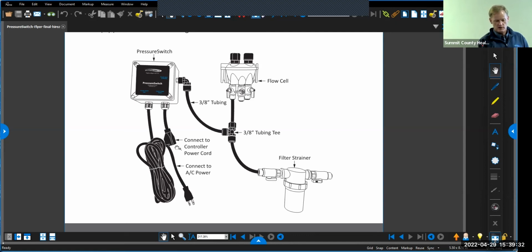I'd say that probably most of you will have the kind that plugs right into something. So this would be a good solution for those of you who have that. If you don't have this and you have the kind of controller that has separate power to the relays, a couple of brands that come to mind that are popular: Chemtrol makes some like that, Bex, you get to the Bex System 5 and above, and there's a lot of those around this area. Those would have separate power, and maybe some Prominent controllers as well. So that's something you would need to check on with what you have at your facility, and see if this would be an option for you, okay?